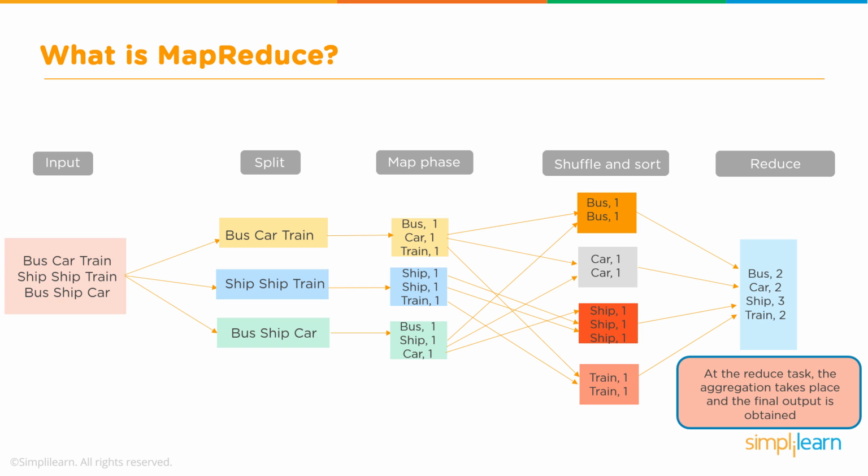We have our split, so we're splitting each one of those into something that makes sense. Maybe it's by the document, maybe it's by the Twitter feed, maybe it is by the email, maybe it's by a row in a database. We then take that, and anything we can do on that is mapping, so we map that data and we attach it to a key. The key is how we're going to shuffle and sort it. This shuffle and sort is all handled by the MapReduce setup. Then we have our shuffle and sort, which handles getting all those keys together, and finally the shuffle and sort goes into the reduce phase where we get our final answer.